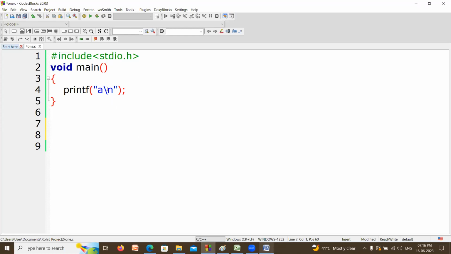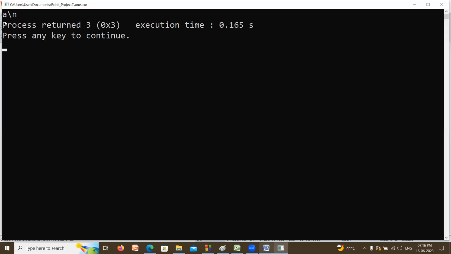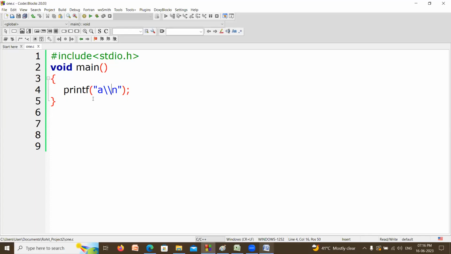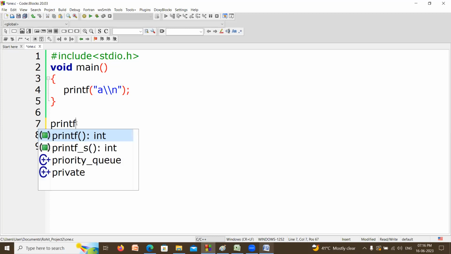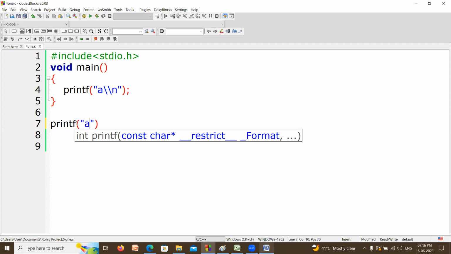So then what to do? If you want to print a slash, then you have to use a double slash. Then see the output: A/n. It is asked in so many interviews: how to print A/n in output? Most students answer like this, but that is not the answer.